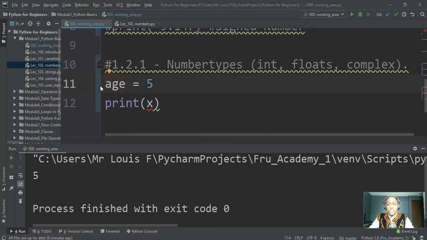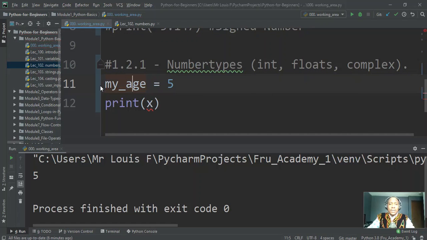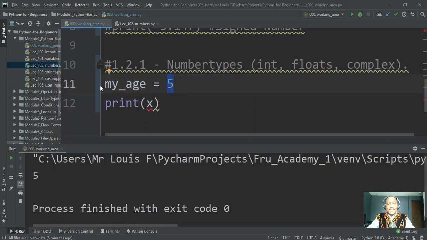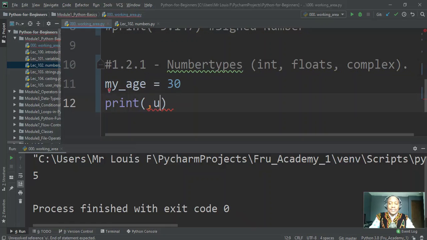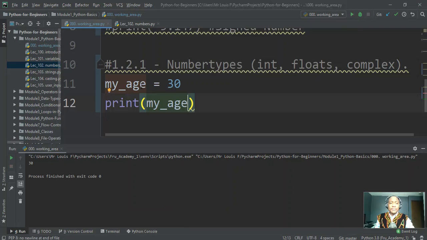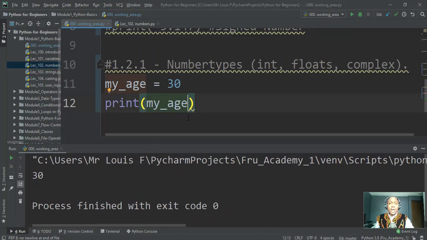I can say my age equals, of course it's not 5, for those of you not 5 years old. Then print my age. So you can set any variable to a number.